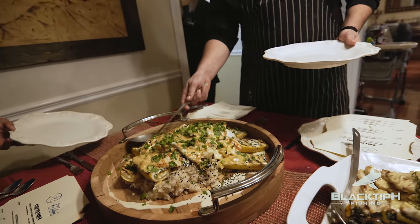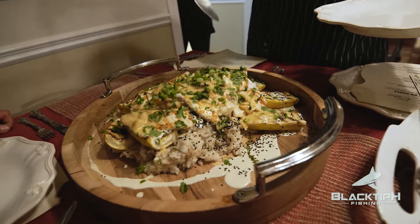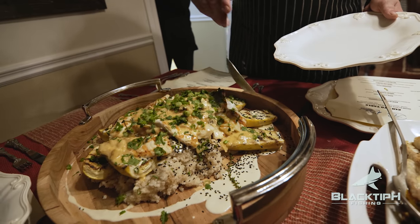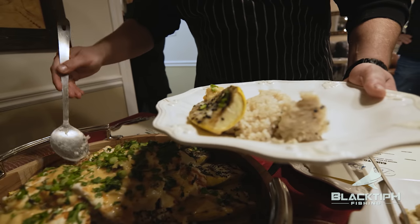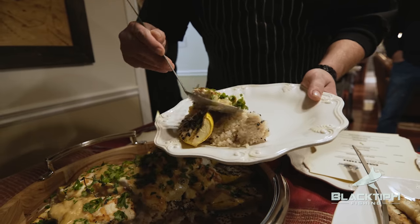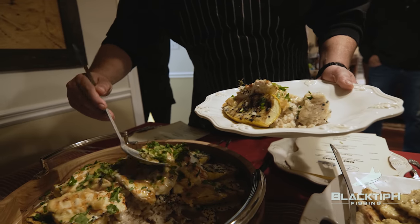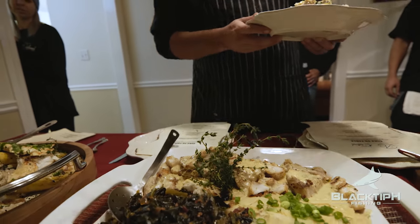All right, so this is our From the Islands dish off the menu. Underneath, you have your Jamaican jerk seasoned rice, grilled summer squash. So we'll get a little bit of rice, a little piece of squash on there. Grab the gag grouper, and then make sure we get a bunch of this sauce, because this is the jam. Right. Then right here in the middle, this is my personal favorite. I'm from the South, and I really love it.